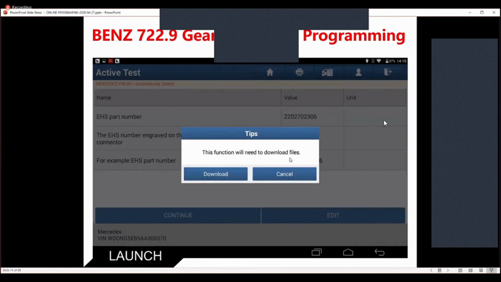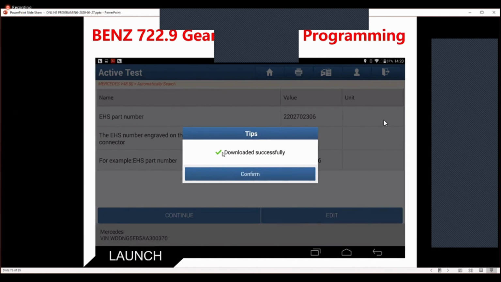And next thing it's going to do is download the file if it's required from the server, or from the module itself that we've stored. So for instance, we've read the data, we're holding it, and now we're going to download it back into that module. So we download it straight away. It didn't go to the server, it held it in the scan tool, and what we're doing is dumping the old program back into the new module because the new module is empty, it has no program.